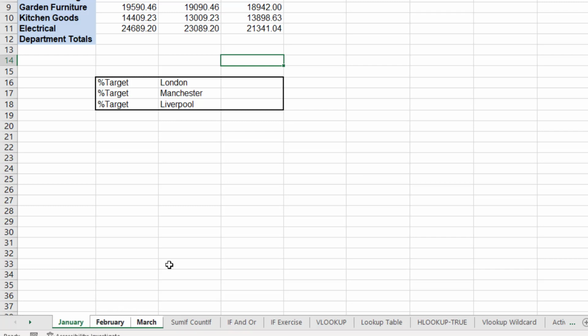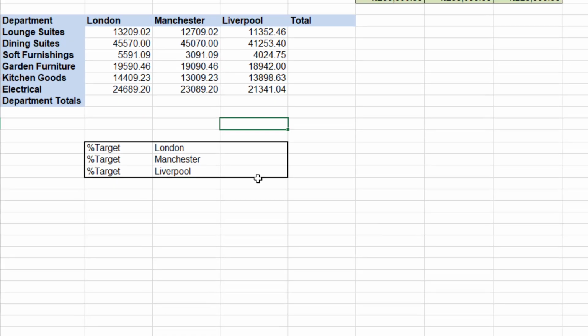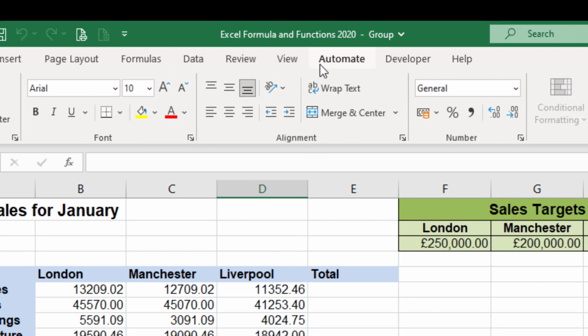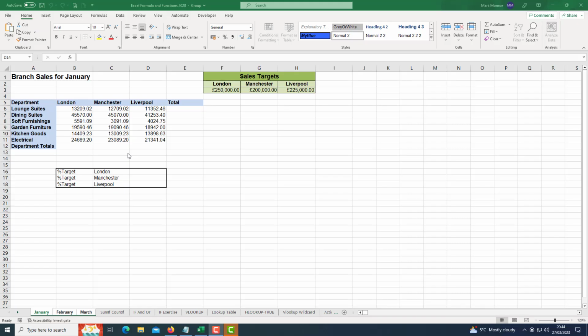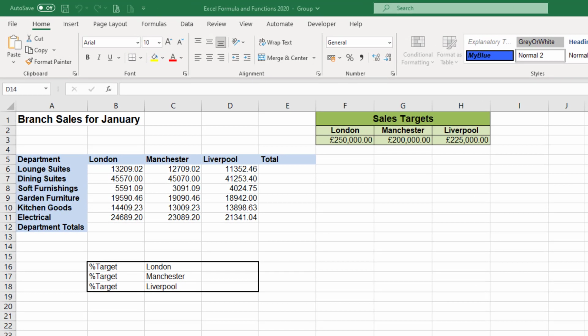This multiple selection Microsoft term as grouping, and if you look at the top of the screen where the name of the file is, you will see the word group. Now anything that we do on top will go through to the other sheets.